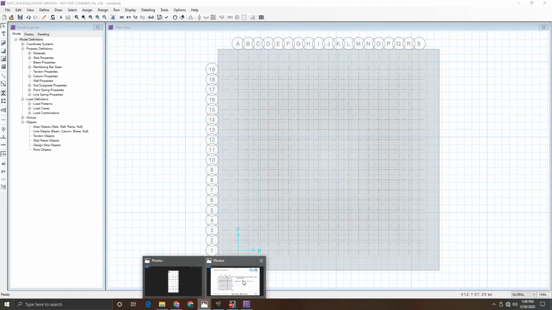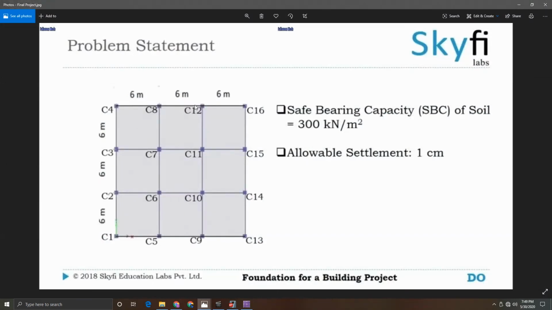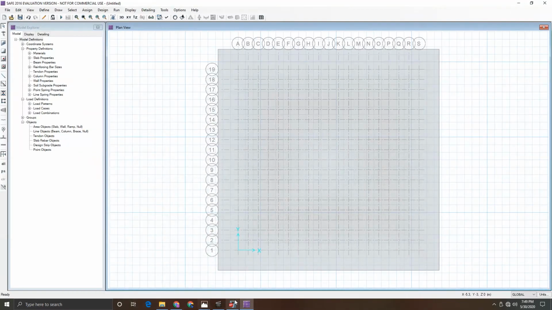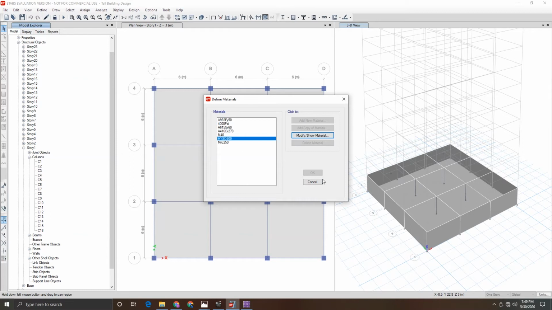You can see again there are 16 columns, and C6, C7, C10 and C11, these 4 columns are of 600 into 600 mm. You can confirm this by going to ETABS.